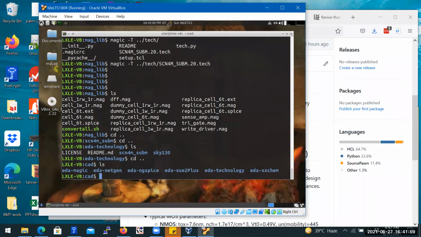So that's it. So this should take care of loading all the tools and the technology files, and you'll be able to use all the open source tools which we used in the lab. And then we'll start adding more digital tools and whatever is needed in the future. Like technology, as we keep adding it, it'll get updated. You just have to git pull or git checkout the new versions.